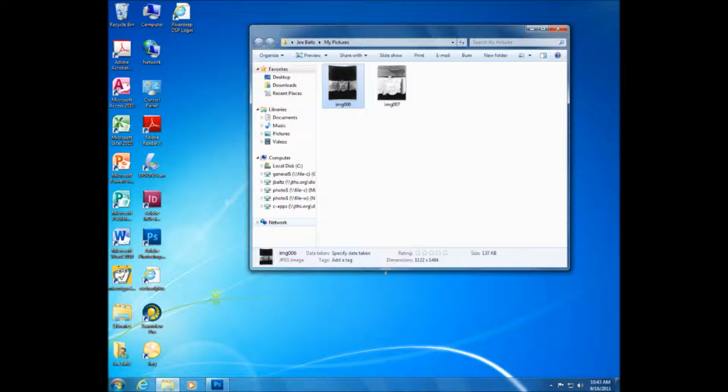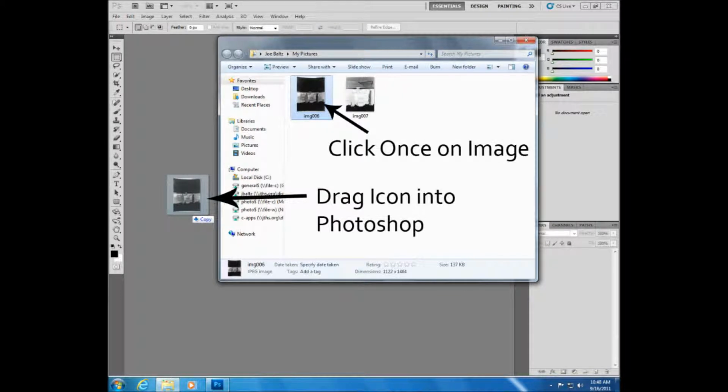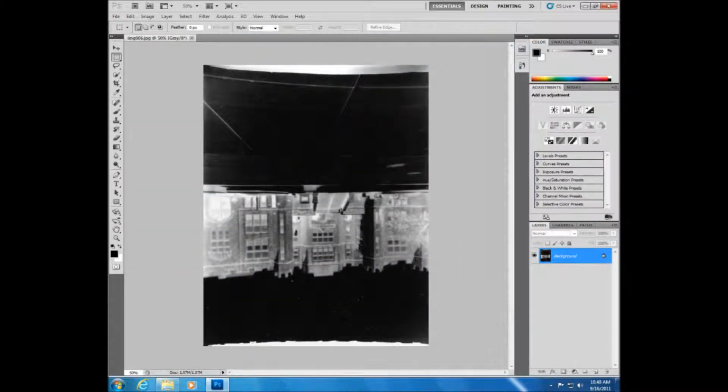Okay? Now, at this point, you bring up Photoshop. After Photoshop is open, you click on that dialog box that's My Pictures, and you're just going to drag and drop, as you've seen I've done here. I just grabbed one of them that's highlighted in blue and dragged it over. See it there on the left. And it's going to pop open in Photoshop, as you see here.